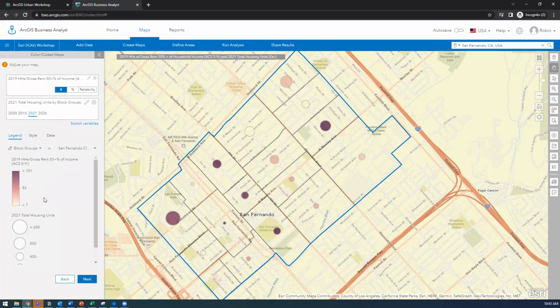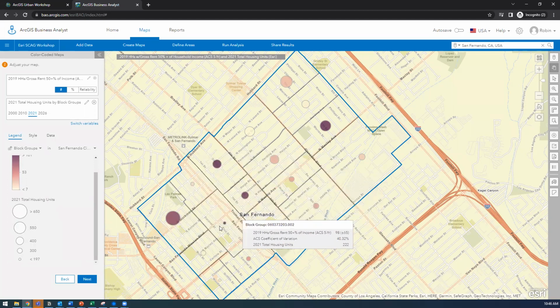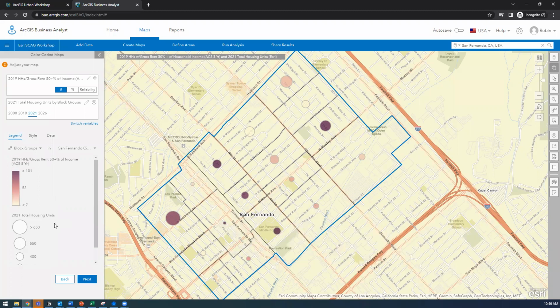So with this information, we can assume that areas that are very deep purple in color and block groups that have the smallest circle are probably the areas we should focus on getting more housing, because clearly rent is more expensive here, or residents in this area are very rent burdened, so they might be making less but paying more of their income on rent. And in addition, there's just less housing units. The supply is lower than relative areas. So with that in mind, it looks like this block group is one to focus on, as well as this one right here. So the smaller the circle means less housing units. The darker the color means more people paying more of their income on rent.